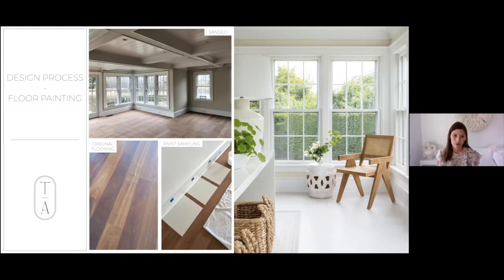One of the biggest hurdles right out of the gate were challenges with the floors. We originally thought they were cherry, and it turned out as we began sanding that they were mahogany. Our original hopes to bleach the floors became off the table because if we were to bleach them, it would likely turn a very pink tone over time — the mahogany would bleed through. Given the time frame, we were in February or March, and my floor guy said, 'I think we should paint them.' We did a bunch of paint sampling, and the final result is lovely. It was a hurdle we had to overcome, but it brightened the house immensely.